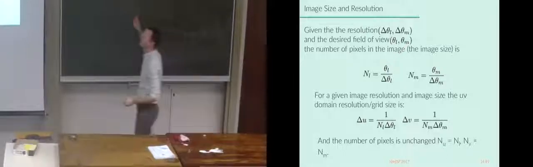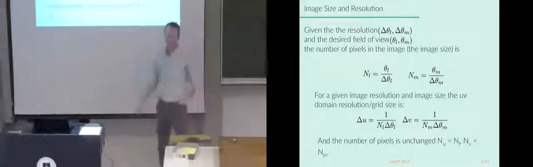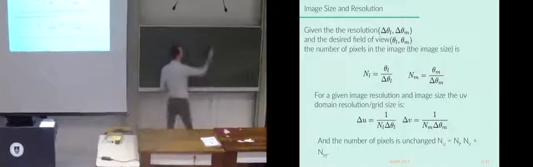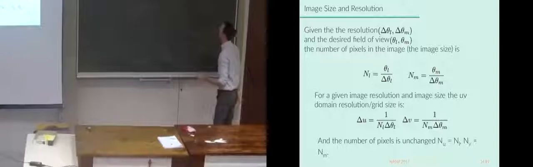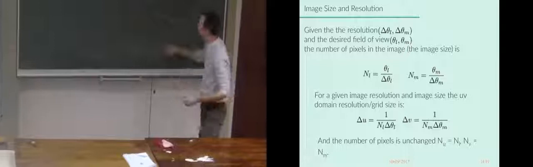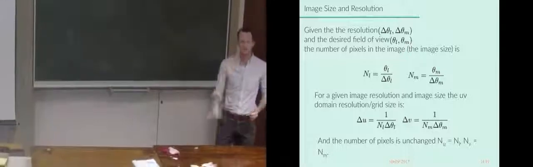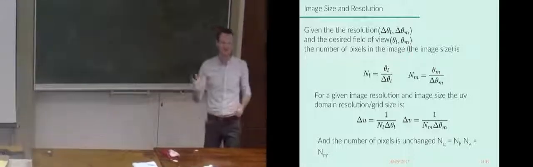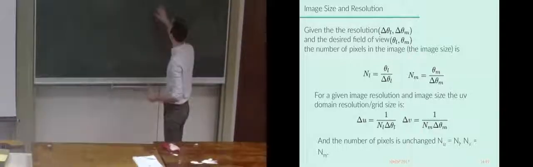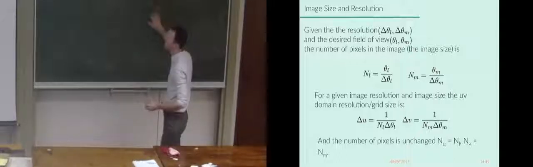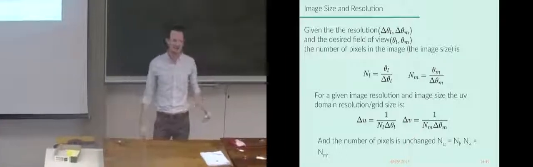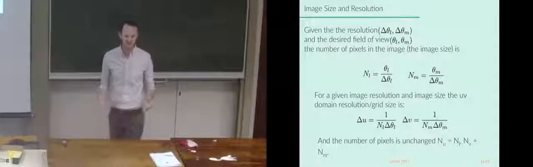As long as you define it, it's fine. These resolutions, when you compute it out this way, give you usually fairly small image sizes compared to what people typically do. What is typical when you make an image is that you oversample this by a factor of 5, just a rule of thumb. So if the number of pixels you find is 100, usually people make a 512 by 512, which is a factor of 5 higher.